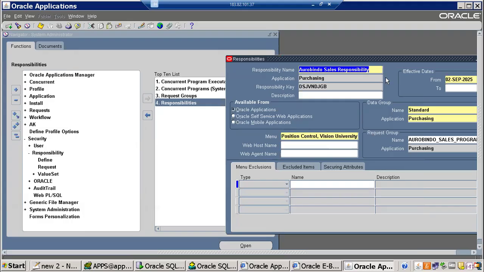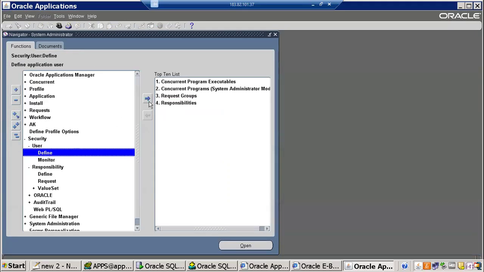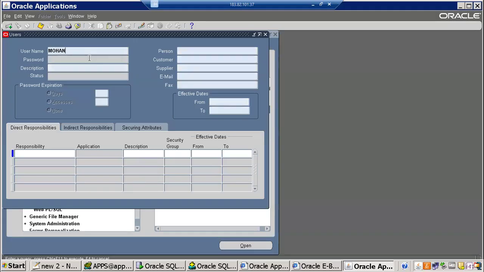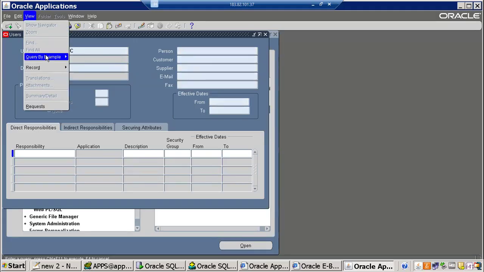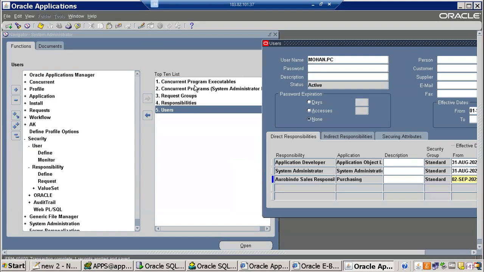Okay. So now attach this responsibility to the user. This part we know. Last step, we know, right? Yesterday we created the user account. Go to user account. What is your username? Mohan dot EC. That's the user account. Search. Already I added two responsibilities created by Oracle. Today I just now created a new responsibility. So this is a standard procedure. Almost we have learned four days of class in these 15 minutes.